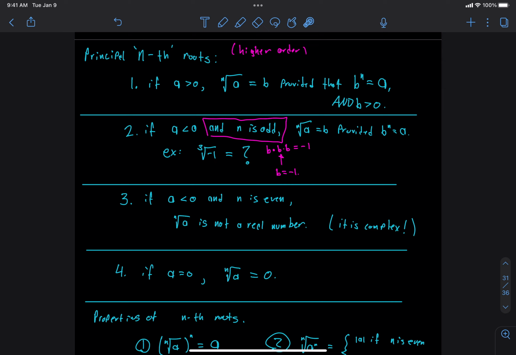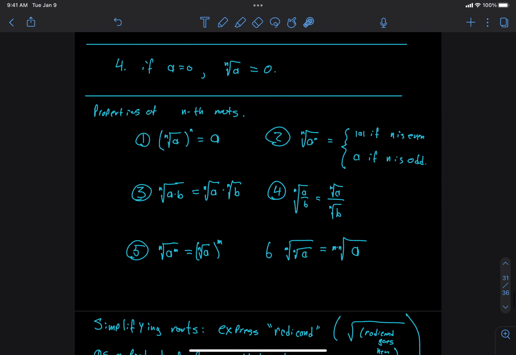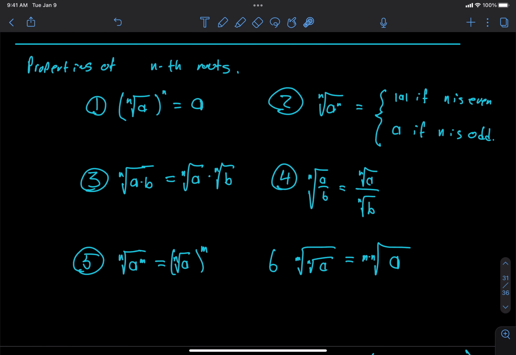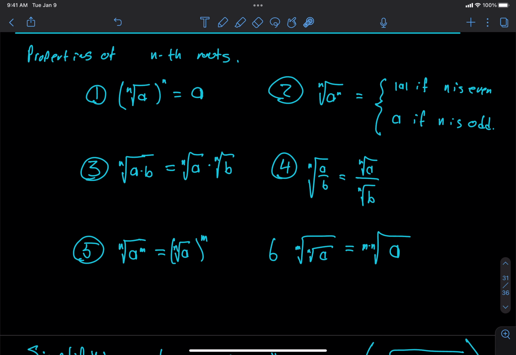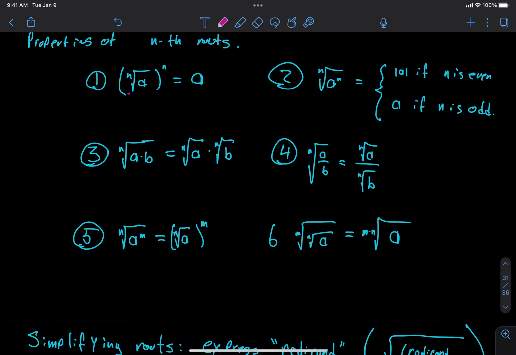Okay, if no questions on the definitions, we're going to see a couple properties and then do a little practice, okay? So let's look at properties first. Most of these will probably be pretty familiar to you if you've seen nth powers and nth roots before, but let's go through them just for completeness. So if I take the nth root of something, and then I take that to the nth power, then I get back my original quantity.